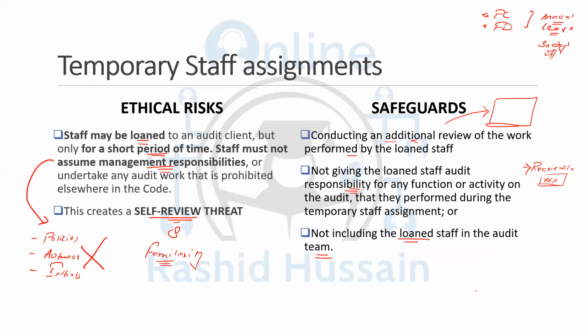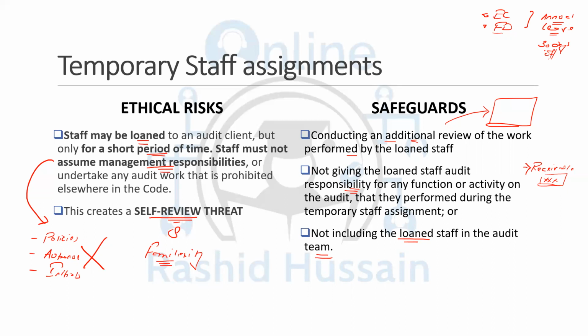Okay, now we have the temporary staff assignment. Now this is something very important. Although nowadays we see this type of arrangement less often because of the pandemic and COVID, this is a case that you need to understand. What is a temporary staff assignment? Let's assume there's a financial controller or finance director or someone within the accounts department who has gone on annual leave, say for 30 days, and will be coming back afterwards. Obviously, the company cannot hire someone for 30 days only because that person will be coming back.